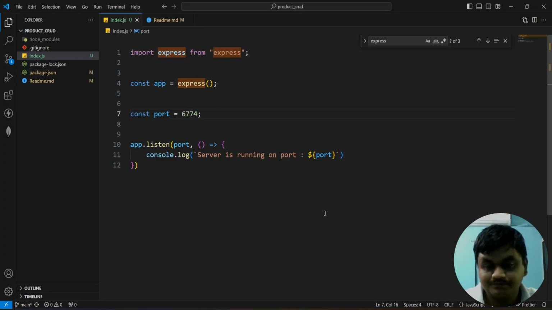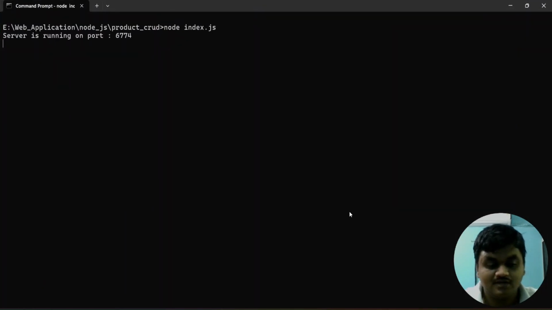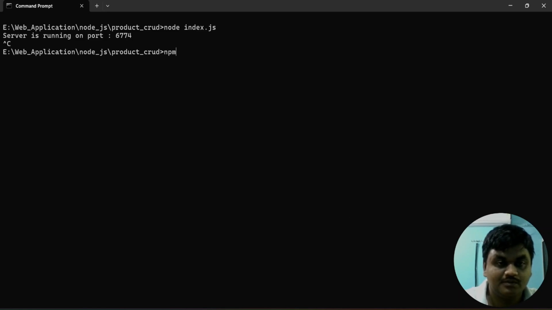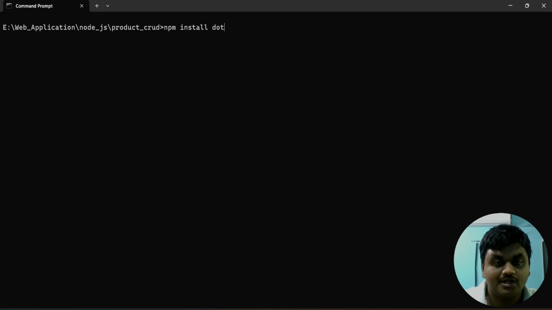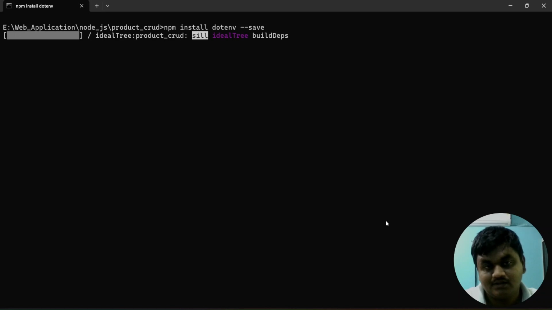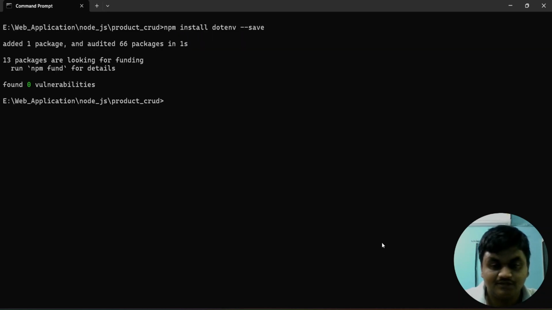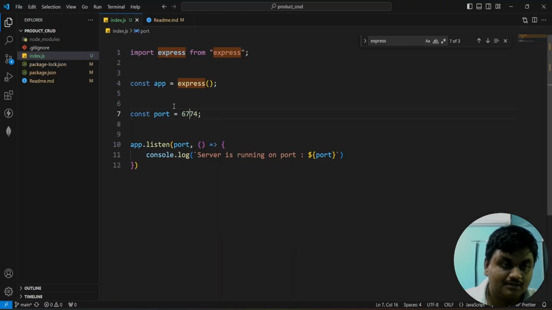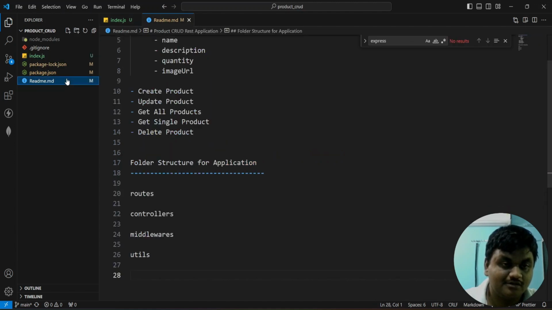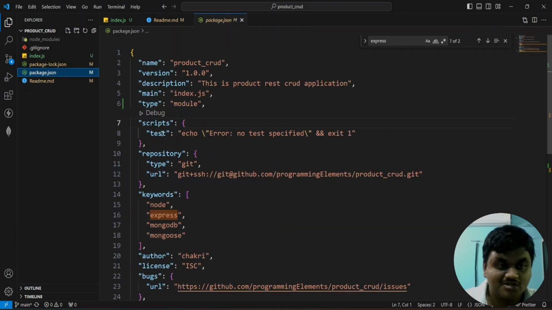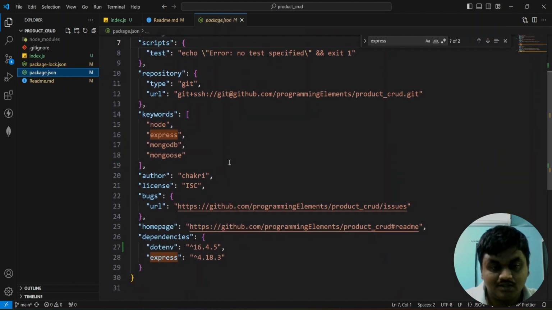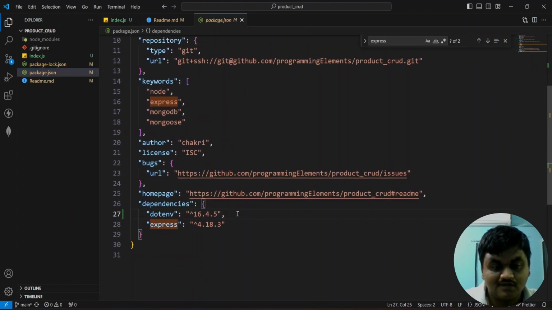First we are going to install dotenv with npm install dotenv. Hyphen save is also not required. Directly we can install. If you go to the VS Code terminal and to package.json, we have installed dotenv.